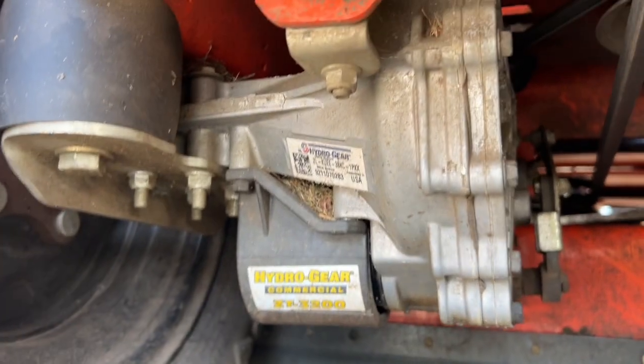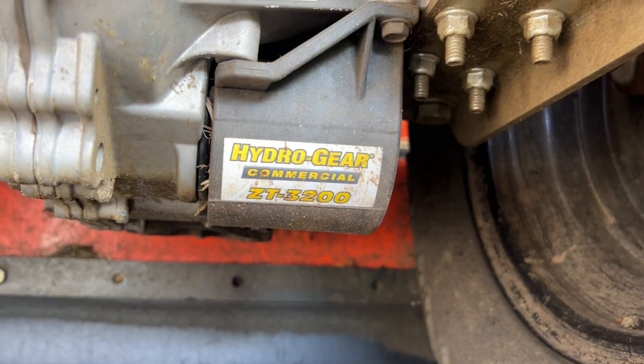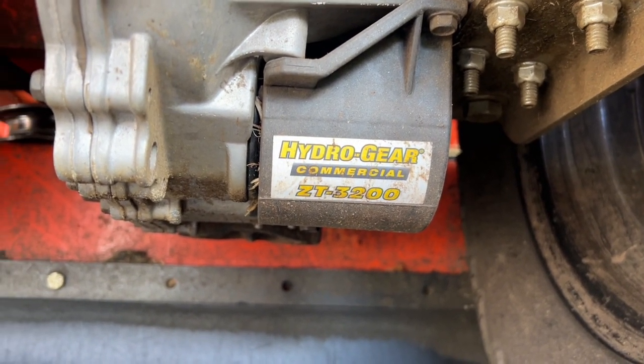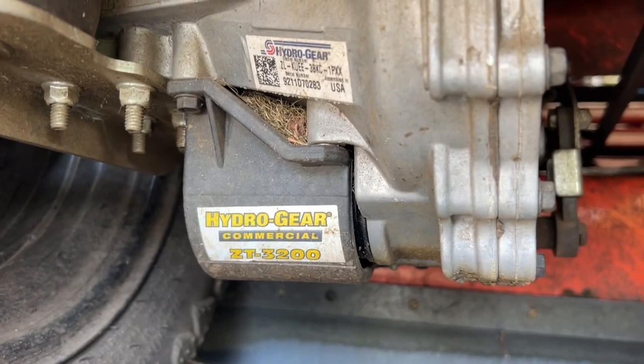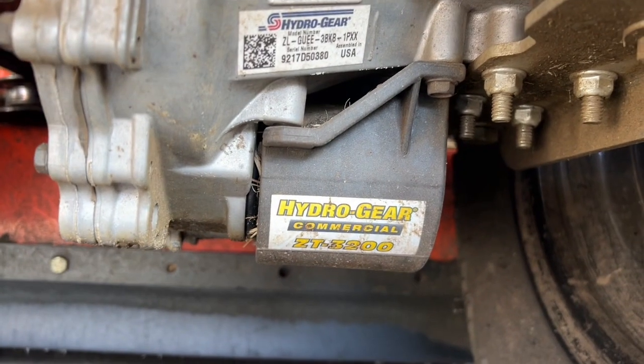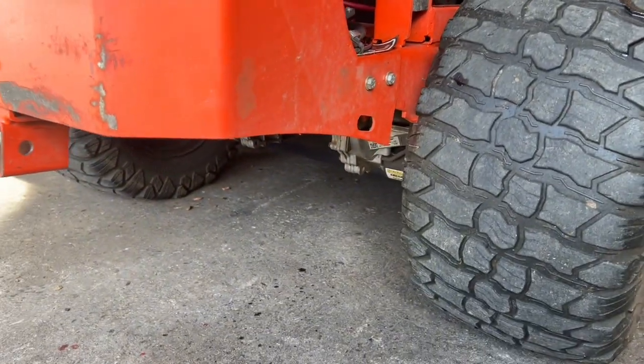All right, sorry about that. So these are your hydros. It has two hydros, independent for each wheel. Right under there, it usually tells you that's the ZT3200. That's what's on these machines. And that's where the oil filters are, under those plastic covers right there. So let's jack this thing up for the sake of making the video a little easier and get it going.